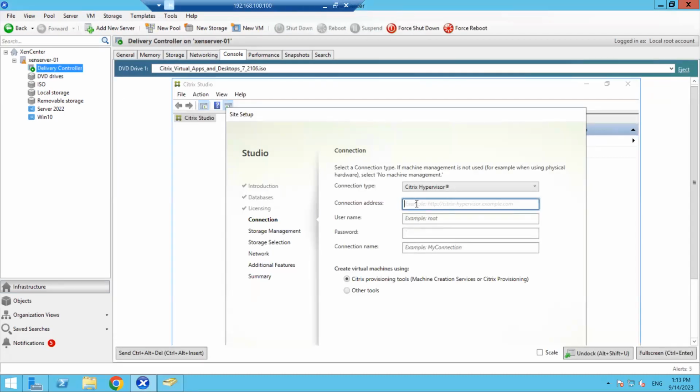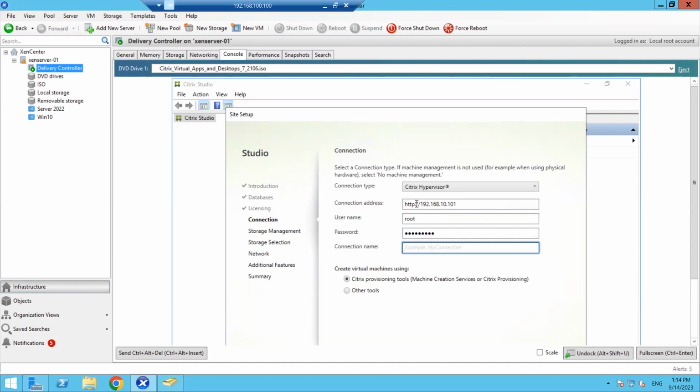You can type the address like http colon double slash 192.168.10.101. The default username for any hypervisor will be root. Why? Because these are Linux machines. Then enter the password.